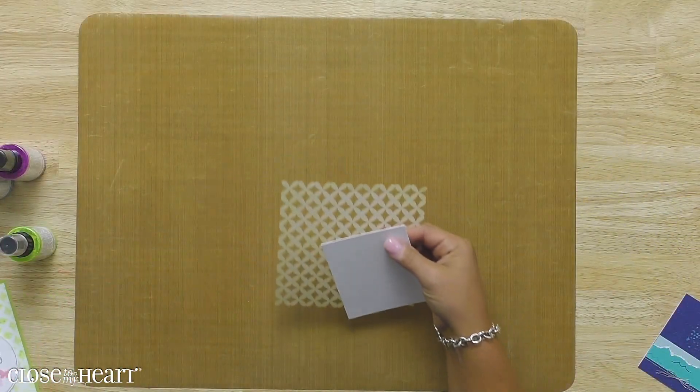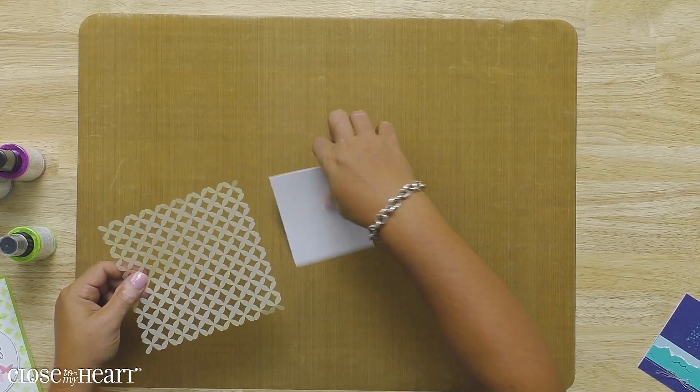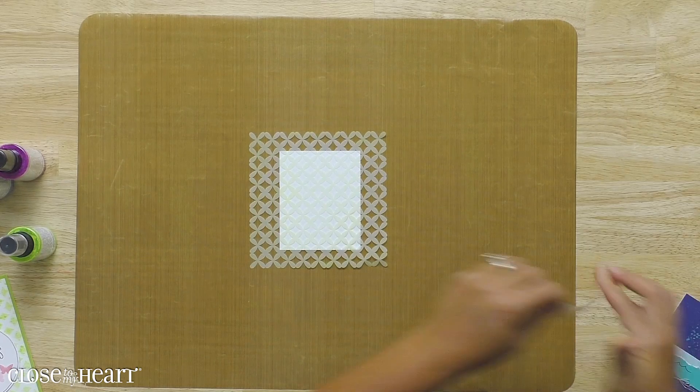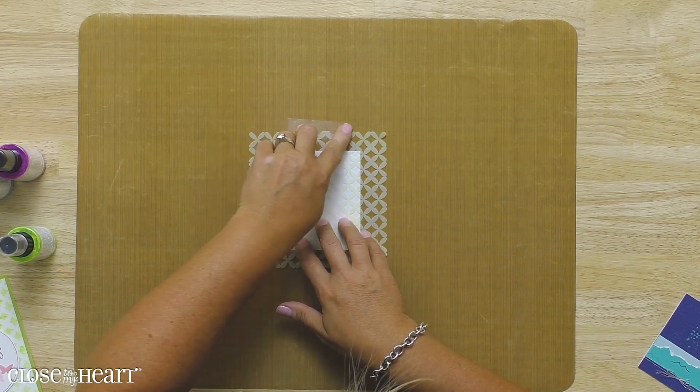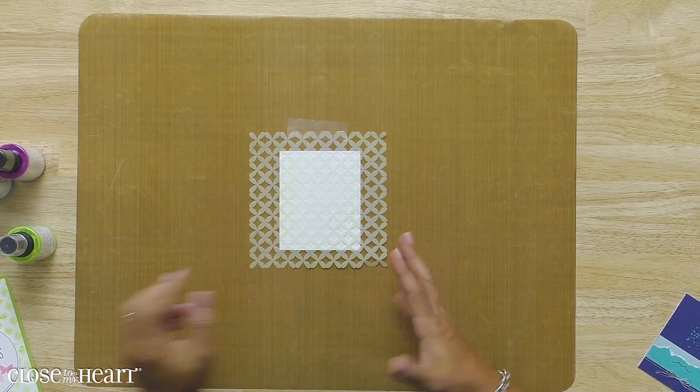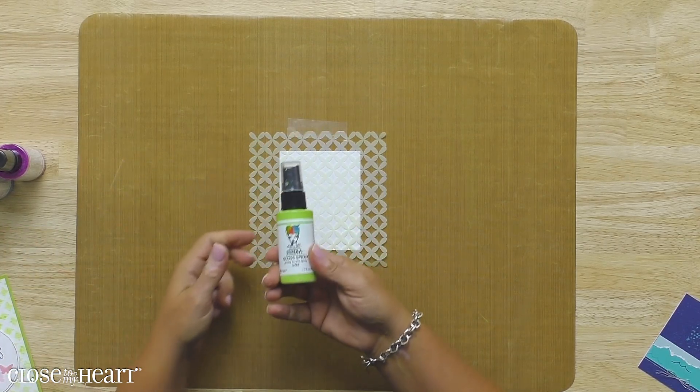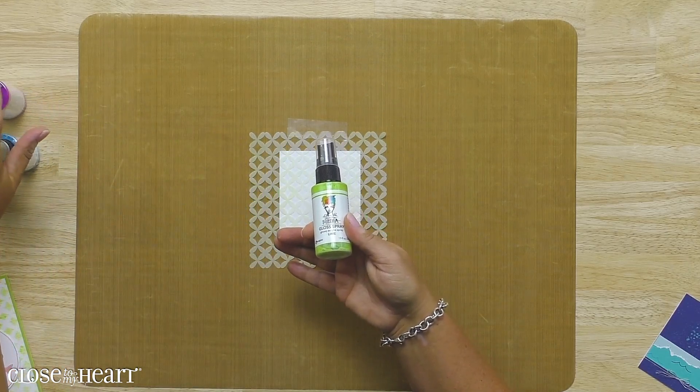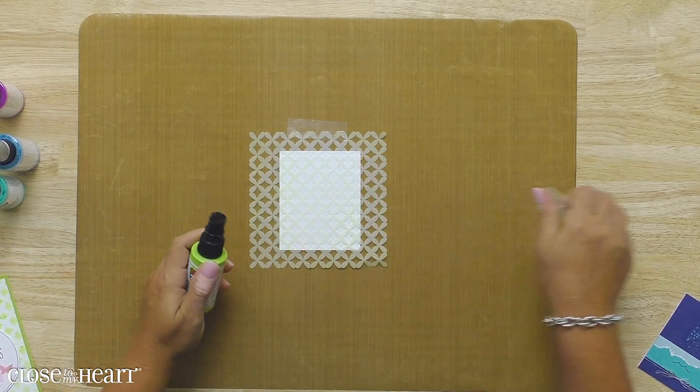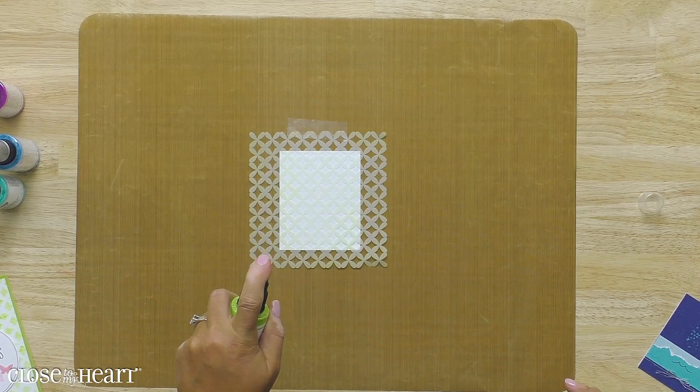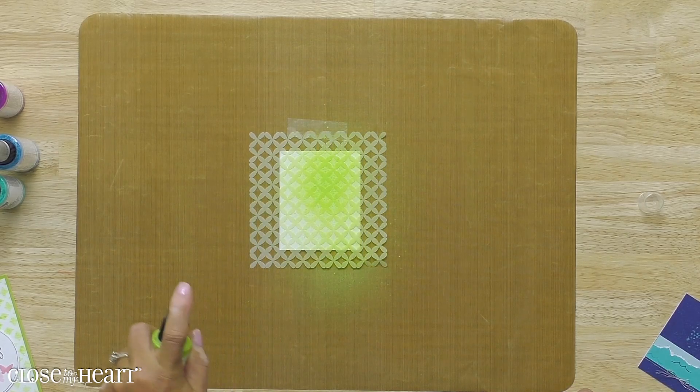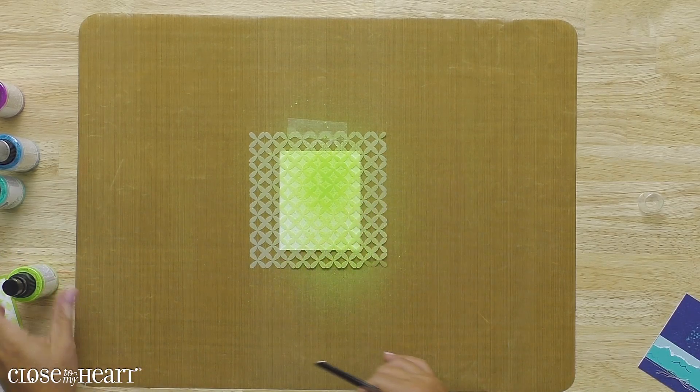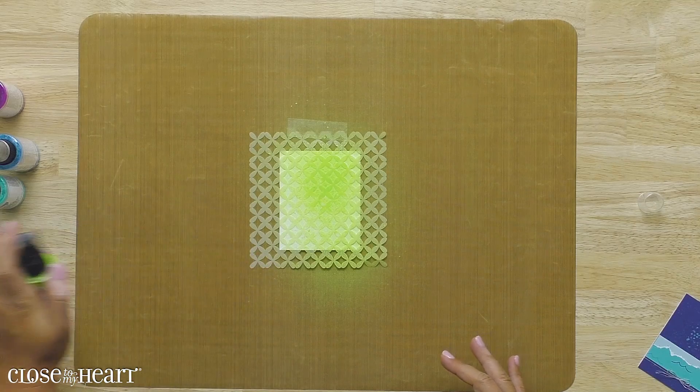So to achieve this look, I'm going to take a stencil and a piece of watercolor paper and I'm going to lay my stencil on top and I'm just going to tack that stencil down with a little bit of tape. You can use washi tape, just something to hold it in place, and then I'm going to grab the lime spray. You can see this one is so vibrant and gorgeous, just as all four of them are. They work so well together or independently. They're just so beautiful and the pigment is such a strong color that you don't need very many squirts at all to get the color that you need here. So I've just held it about five or six inches above my project and gave it a nice subtle misting.